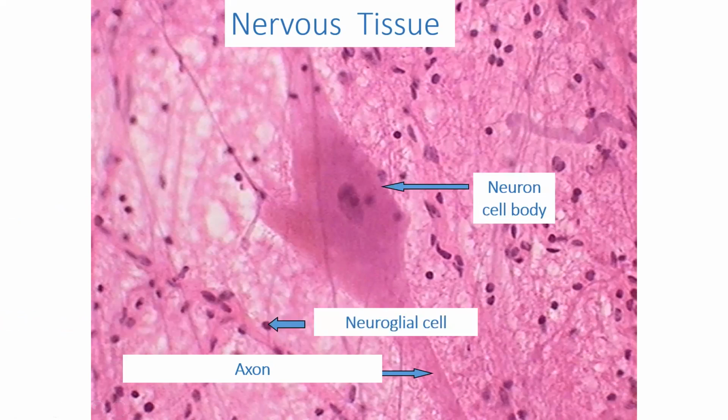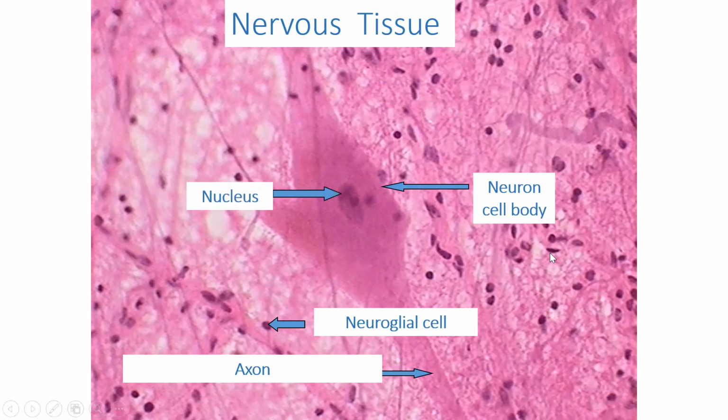There's about 10 times more glial cells than there are neurons in the body. There's a lot of neurons. There's even more glial cells. The glial cells do all the support work. They do all the protecting and cleaning up and making sure that the neuron gets fed and taking out a damaged nerve, a neuron. So they do all this work so the neuron can focus only on sending nerve impulses.